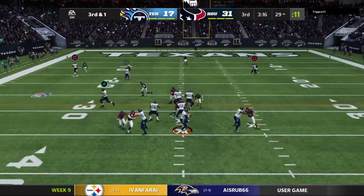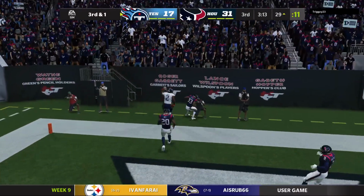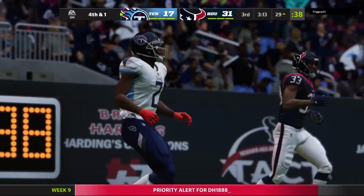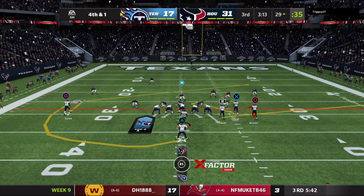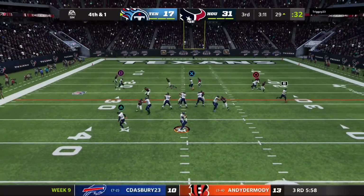They'll fake it. Now Tannehill going for it all. And unable to connect. Incomplete. Now give them credit. They took their shot, but it's going to bring up 4th down. I'm sure this isn't a novel thought, but maybe run some simpler routes instead of trying to get it all back in one shot. Defense certainly appears to be ready for them.